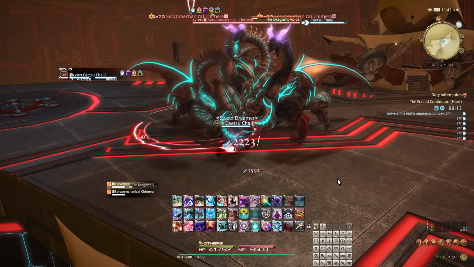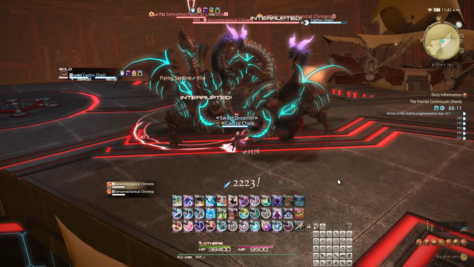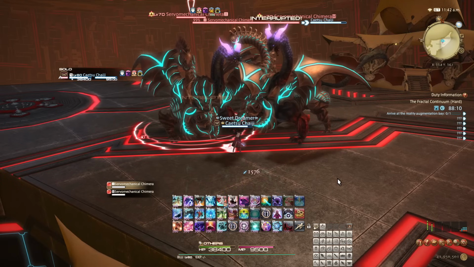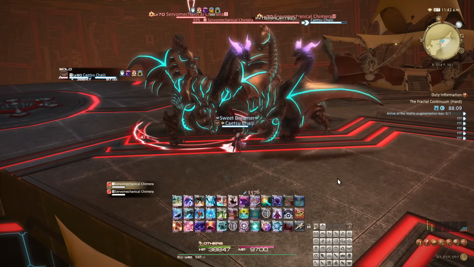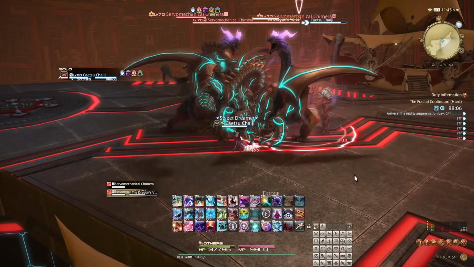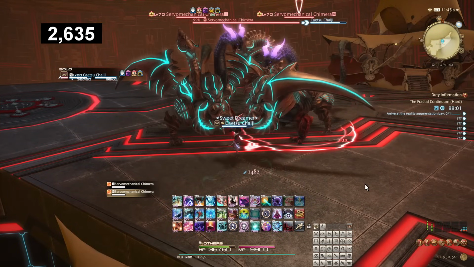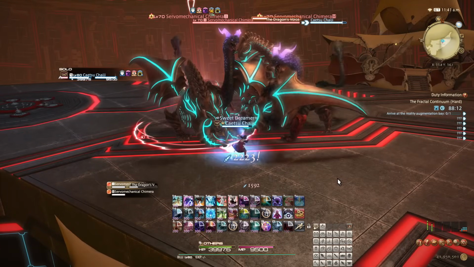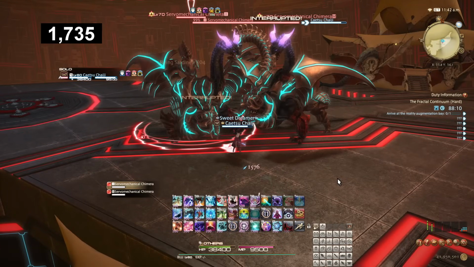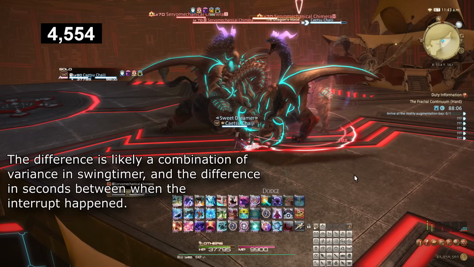One example of mobs that can be helpful for such a test are the chimeras from Fractal Continuum Hard, as they will regularly cast Dragon's Voice, which is interruptible. They're also stunnable, which will be helpful later. First, observe how long the mob stands there after being interrupted in the very last moment of its cast. Then, shortly after, observe how long it stands there when interrupted immediately. It is clearly taking even longer before it starts attacking again.